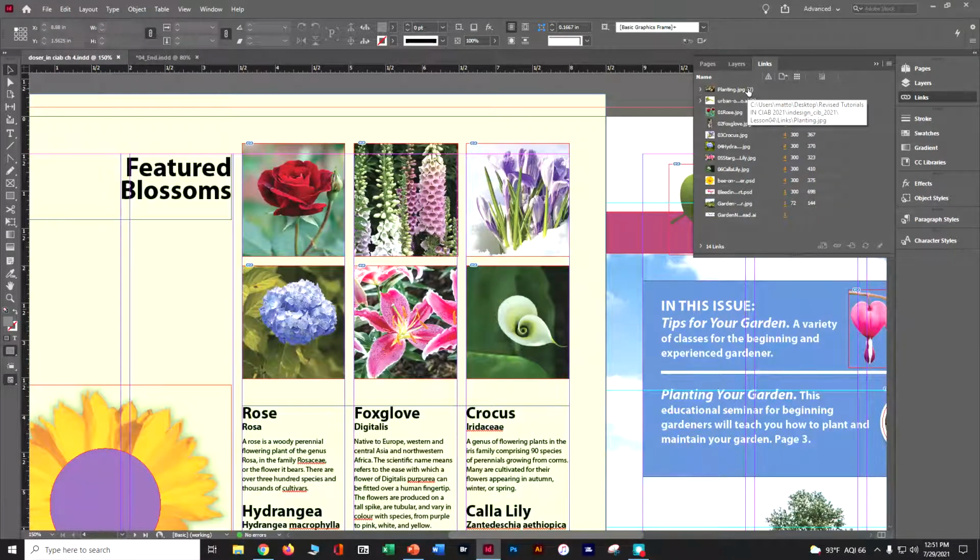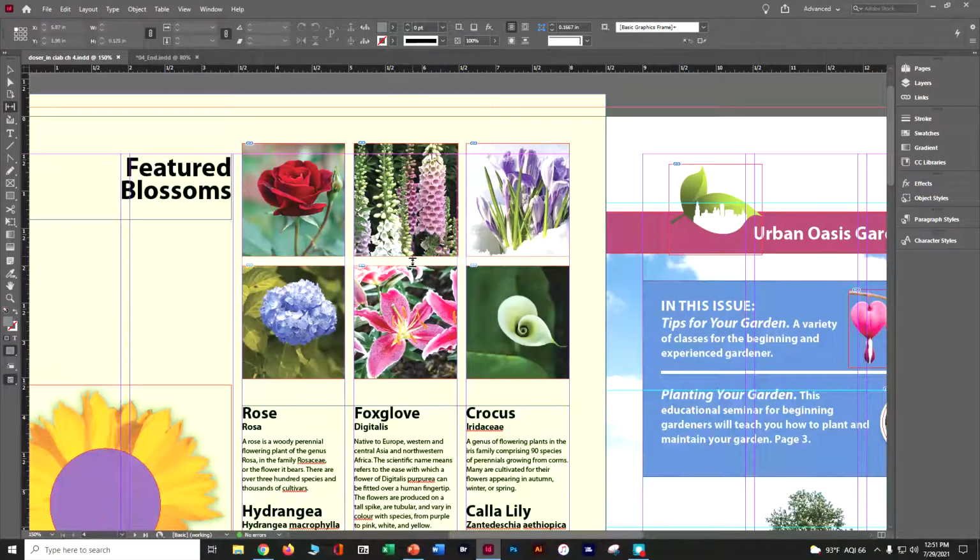All right, so now what we're going to do is adjust the space between the frames. So these are nice, but they're kind of boring looking. So how can we make it even better? We're going to use the gap tool. So it's the third one down. We're going to close this for now, to change the gap in between.